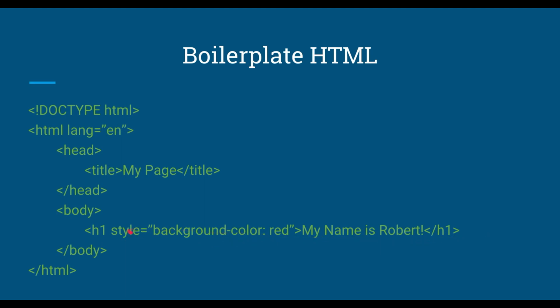And we're going to get into some more of these attributes and what the values are. In this case, we say the style attribute would change the background color to red. And if that was the case, the letters would stay the same color, but there's a little box that contains those letters, and the background would change to red. And again, we're going to get into that very soon.